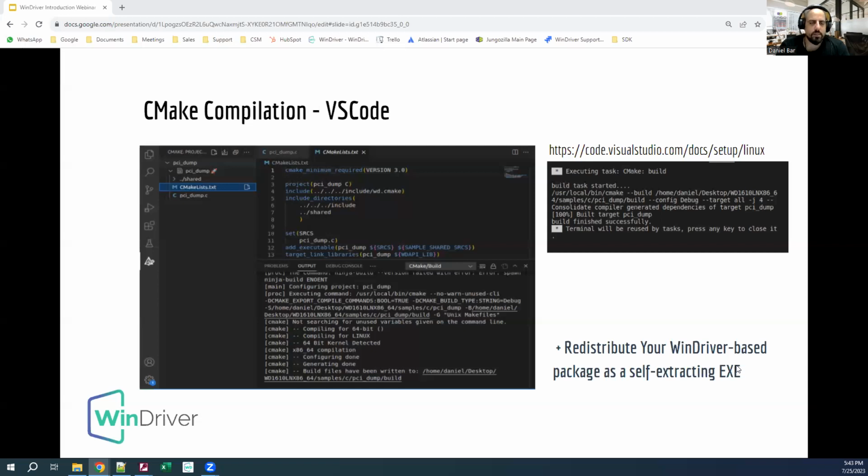It will install all the dependencies required and make everything in line in order for your driver installation to work smoothly with as little intervention needed from your customer or your driver user. So you can look for the instructions on our support center. And this is another tool or methodology that can make the whole building, compiling, and redistributing much easier for you.